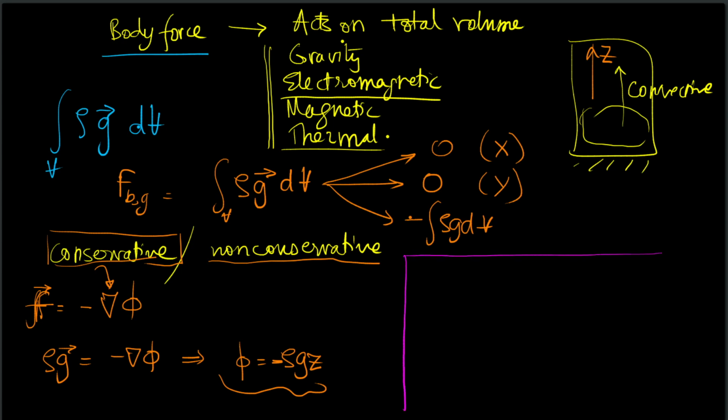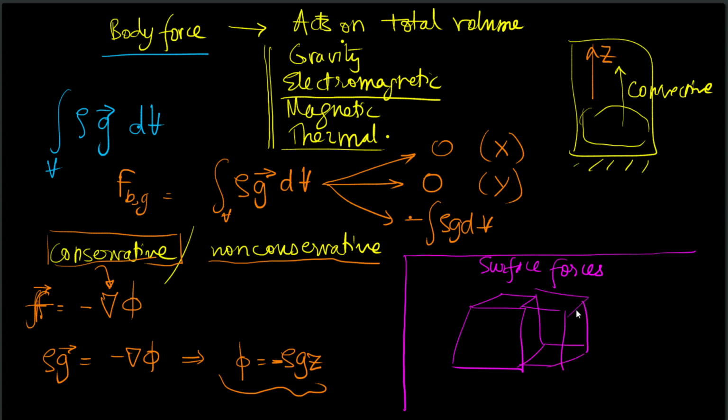So now we come to the description of surface forces. So fluid elements, as we have studied, are rubbing against other fluid elements. I mean, I'm drawing cubes, but in general there are different volumes. But the point is, the force between two fluid elements, or in fact acting on a fluid element, can be transmitted through the traction vector. So this is the traction vector, and we have studied this in the very beginning.